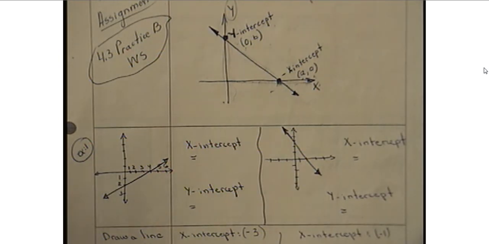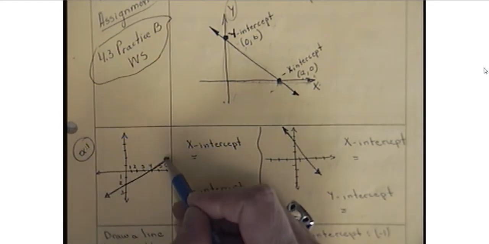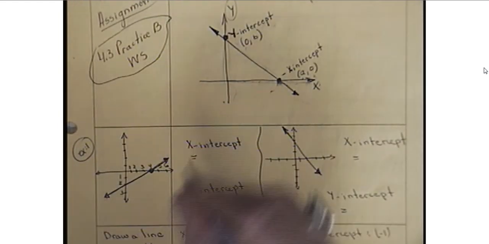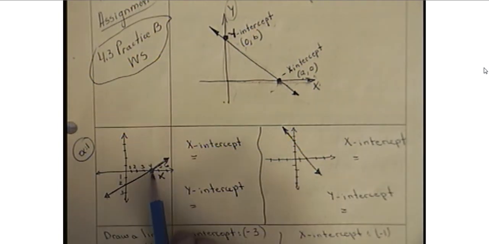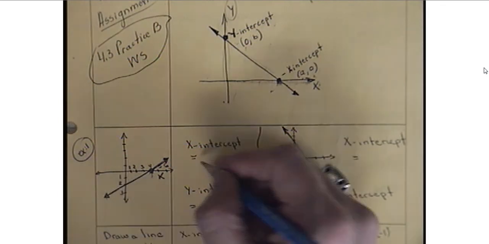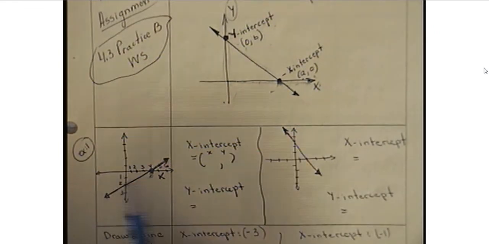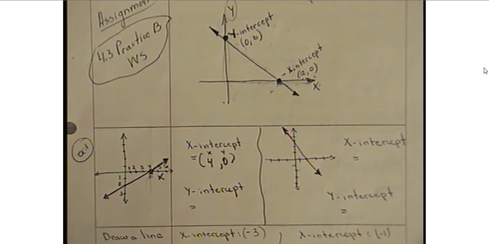Okay, so back. This is the original line or function that crosses my coordinate plane. The first one that crosses is right here. What do we call this one? Well, if this is the x-axis, then this will be my x-intercept, right? So the coordinates of the x-intercept for x and y will be: x is positive 4, and because the point doesn't move up or down, y will be 0. So that's how I write down the coordinates of the x-intercept point.